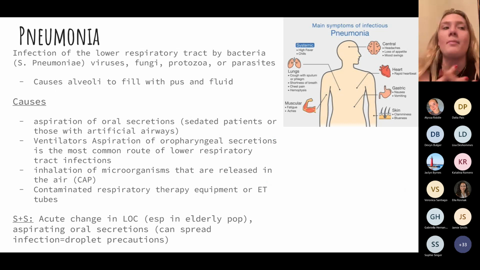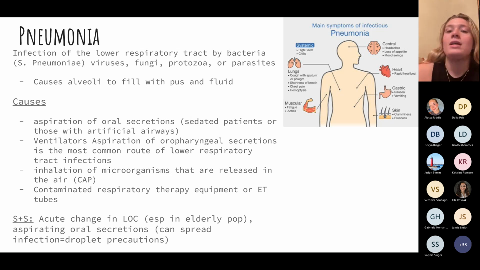Okay? Another common issue in the hospital is pneumonia. This is why we want our patients using their incentive spirometers. We are getting them up to the chair. We are getting them up out of bed, doing the whole thing. But with pneumonia, again, our alveoli can fill with pus and fluid. And as we talked about with ARDS, the more pus, the more fluid that accumulates, if it completely fills up, my alveoli can't exchange gas. And that's a problem. Multiple causes: aspiration, ventilators, community-acquired pneumonia, hospital-acquired pneumonia, a lot.